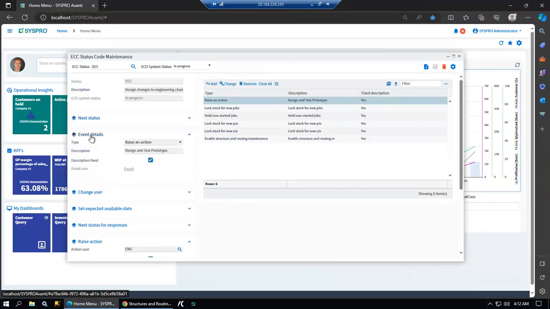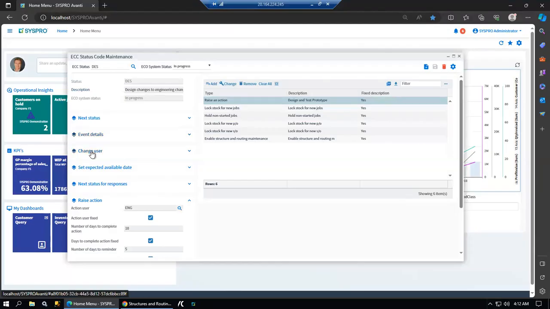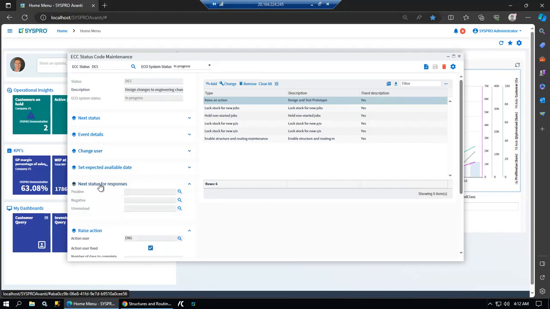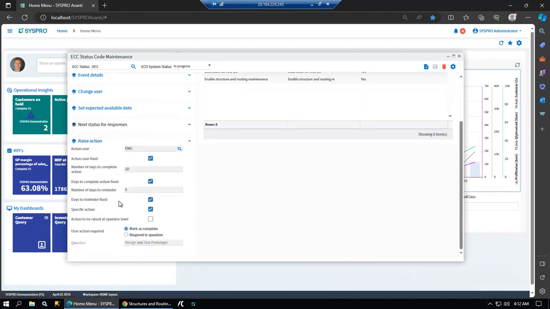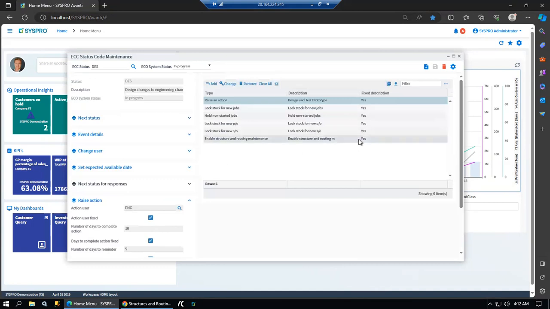The event details. Do I need to send out email notifications? So it gives us very, very nice control over this. And what are my outcomes on this? Is it a yes, no? Do I need to round robin this between multiple users? And do I need to respond to a specific question in this regard?